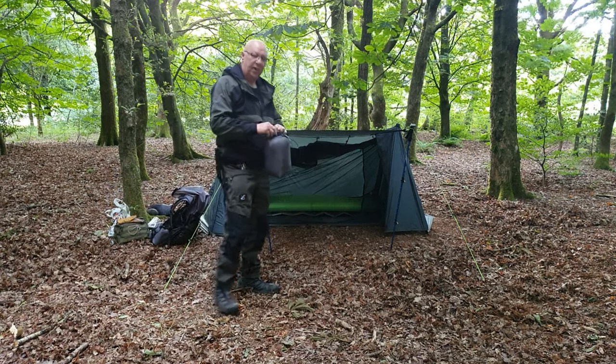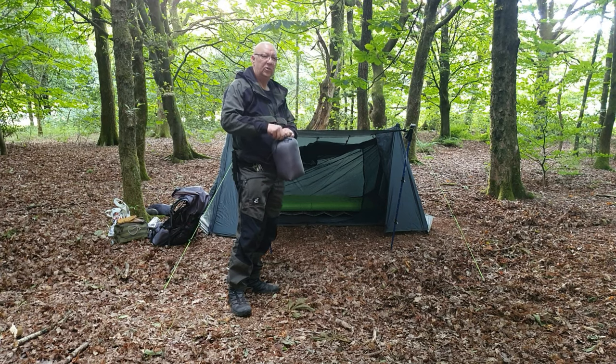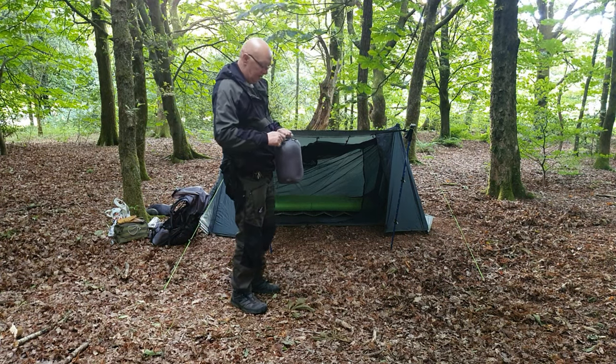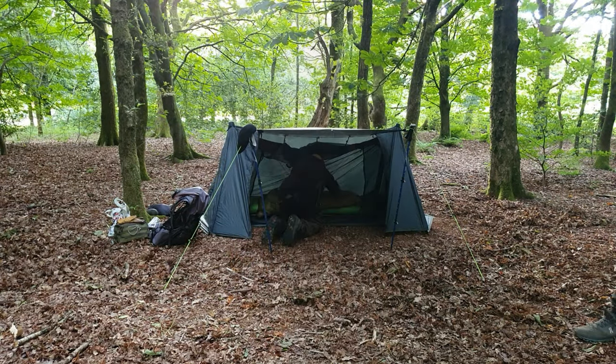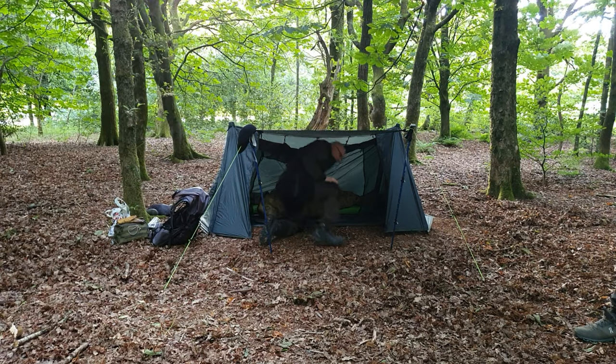This is the quilt I opened the other day. Four season quilt. You see it packs down to a very small size. The quilt, pillow, job done.